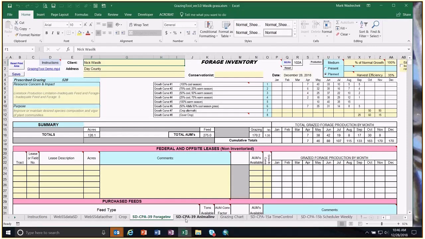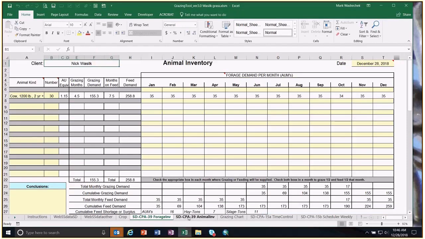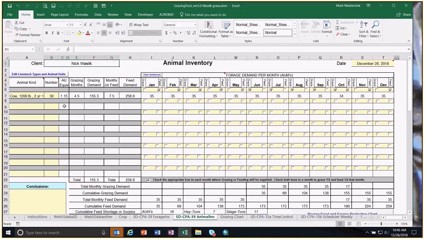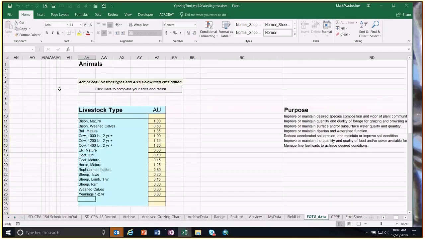Okay, on the animal inventory, there is a button where you can actually add livestock animal types and the equivalent animal unit equivalents for them, and we'll pop in there. Here's the button here. So you can actually add a type.